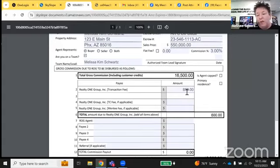$550, it would be dropping to $600. Realty One Group only charges you the transaction fee off that base price. They only pay those fees off that bottom one instead of the $800. So go ahead and put the base price up here. They will actually cross through and put the full sales price later on there, so it's recorded that way and you have the tracking, but we don't want you to be charged the transaction fee.